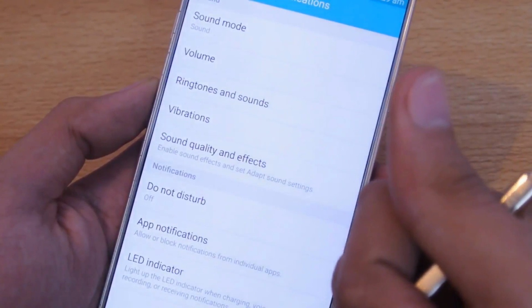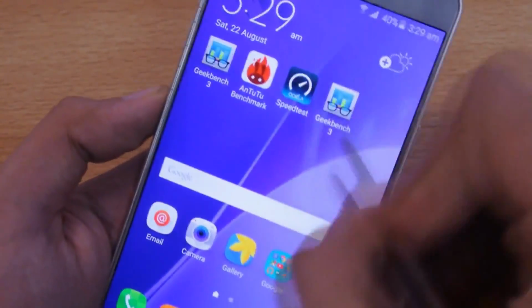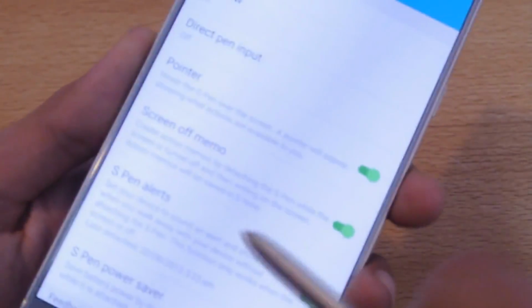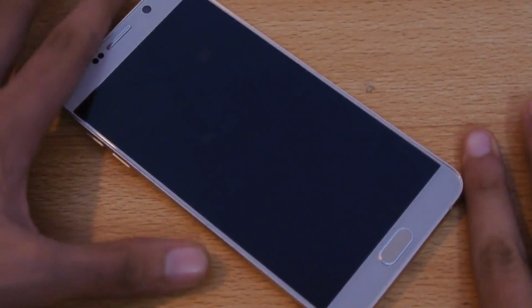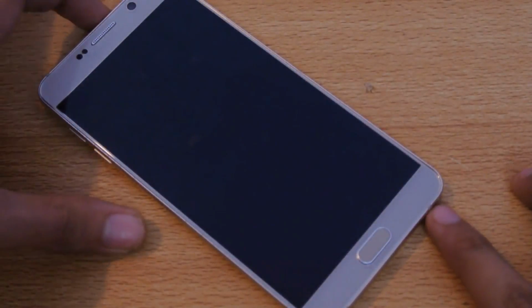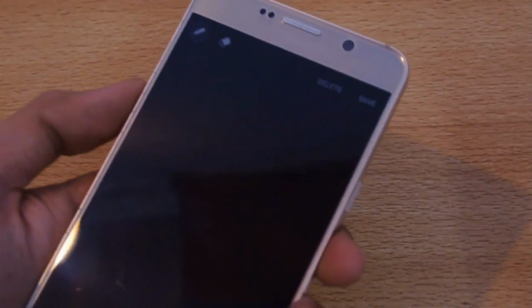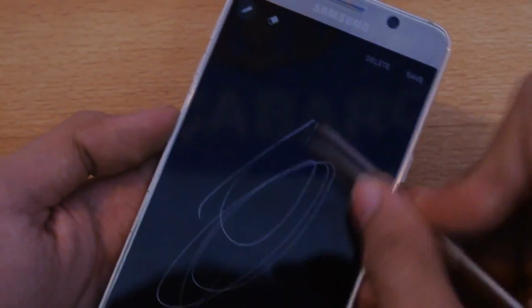Another tip for you guys is the screen off memo feature that we have with this phone. Now if I go back into the settings, if I check out the S Pen here, the S Pen will give you a really unique option. It's called screen off memo. What this will allow you to do is that if your phone is locked like this, and your S Pen is inside of the phone, you don't need to press any button or anything like that. If you eject it like this, the phone will detect it. If I just completely remove it, and there you go, the screen is actually off, but you can see that it's giving me the pen, the eraser and delete option, so I can actually draw anything I want even with the lock screen.